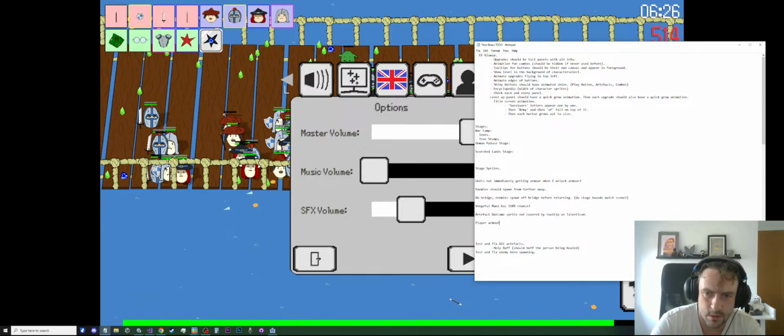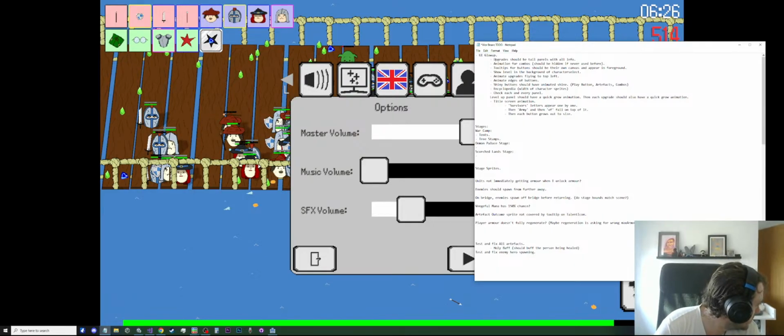Player armor doesn't fully regenerate. We did expect bugs. Maybe regeneration is asking for the wrong max.